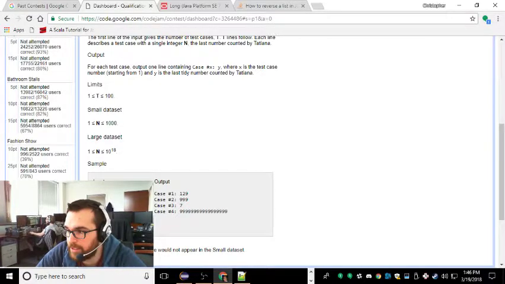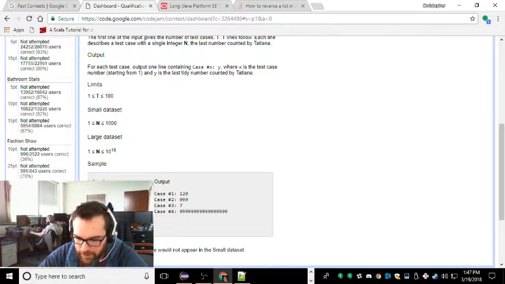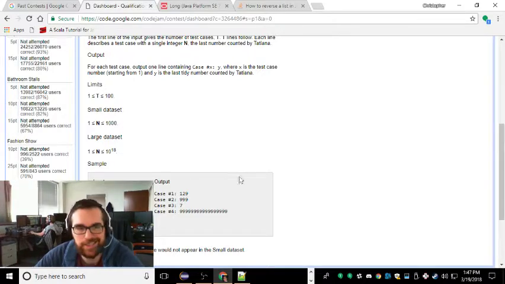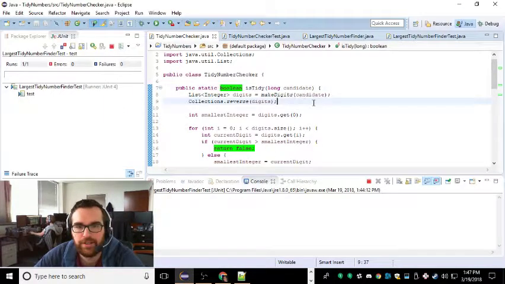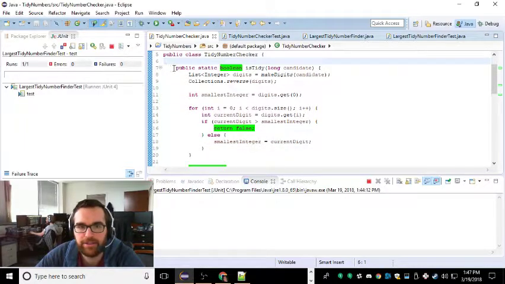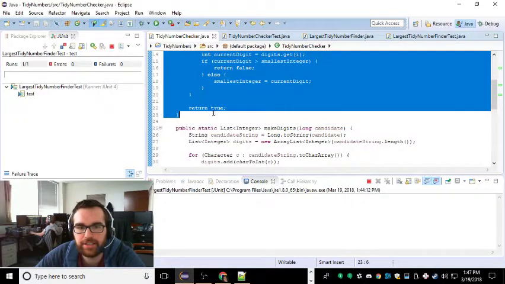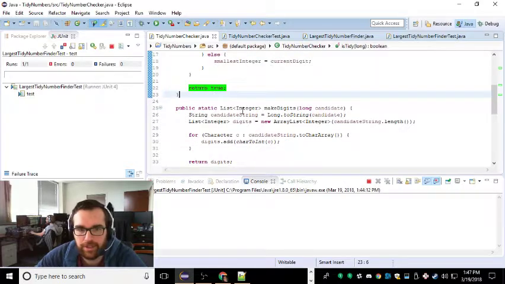That's fair. Yeah, that sounds reasonable enough to me. That's a good enough way to start. Now, in the scenario where there are multiple columns that are non-tidy, well, you know what, let's start with that. So find me the column in which you are not tidy, okay? So I need, in the tidy number checker method, something that's going to return the index of the not tidy one.